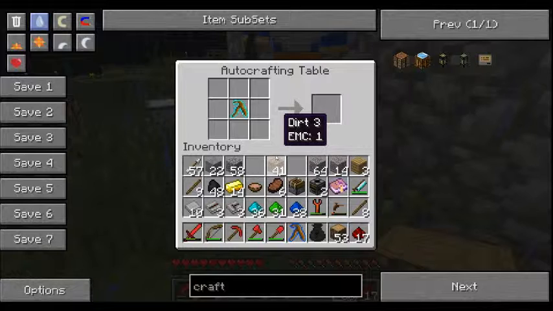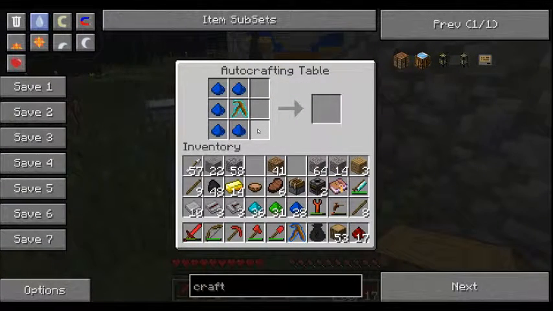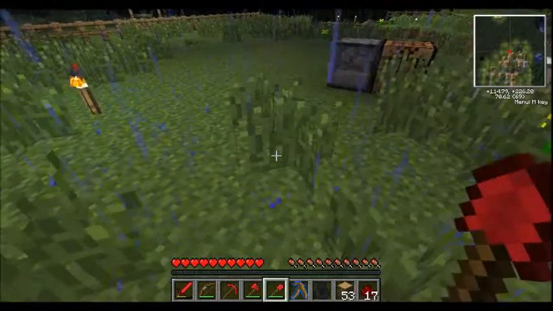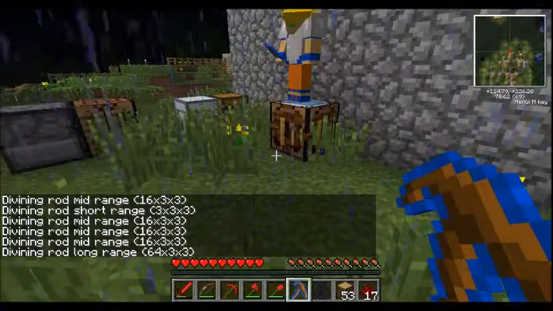Surround it. So you're learning how to make your dividing rod. Is this the highest one? Yep, this is the best one. Do you have the best one? Yep. There you go. So now you put it in your hot bar. I did. And you point. If you hit the G button, it'll change.